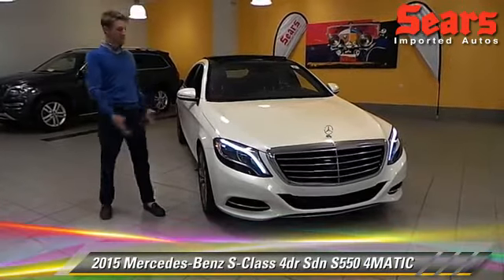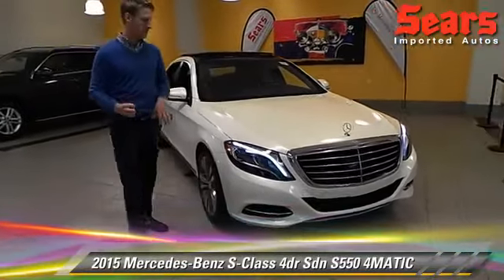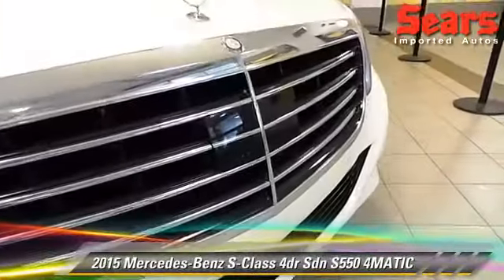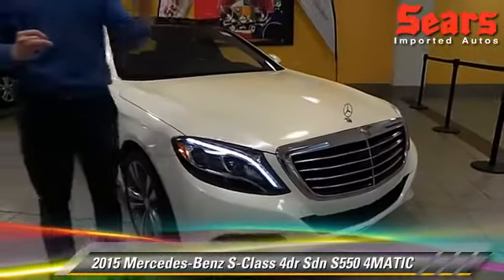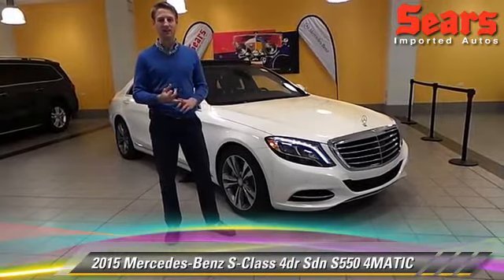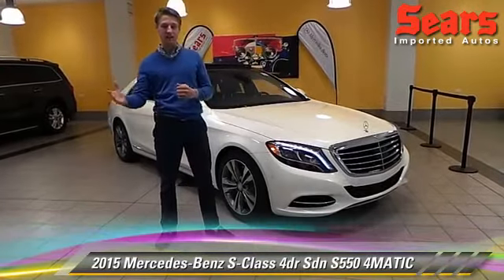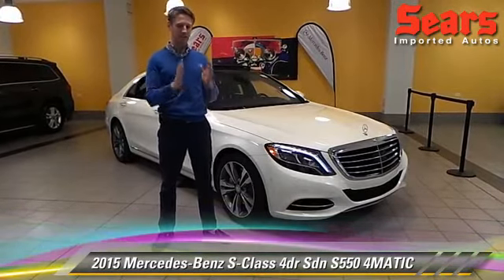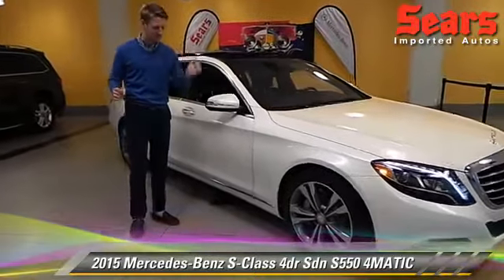It's been fully redesigned from 2013 so the body is completely different. We've got a nice glassed-over grille here. Behind there is a housing for what they call Distronic — an adaptive cruise control that locks you into a speed from the car ahead of you. I've driven one of these down to Chicago from here and never touched the gas or the brake really the whole time. It also has steering assist, which uses lane tracking and lane markings to keep the car centered in its lane. Before, they've enhanced it even more with that steering assist, so Distronic is a pretty cool thing.